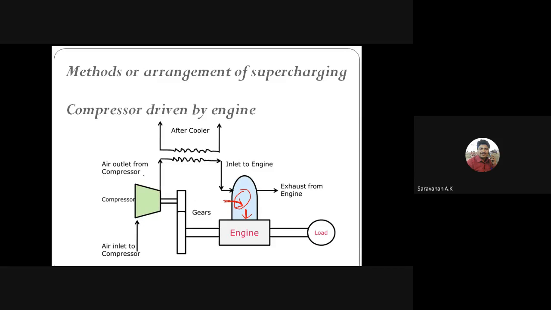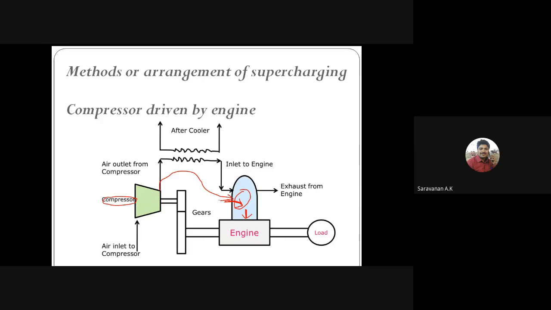Obviously, if you are using air compressed by the supercharger or a compressor, the high pressure gas will be supplied to the engine, right? If high pressure is generated by the supercharger, what about the temperature? It automatically increases its temperature also. So the inlet air temperature will increase, right? A higher temperature of the inlet air is not good, as it will reduce the engine performance and the efficiency.